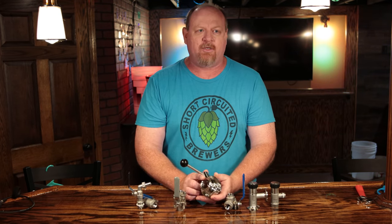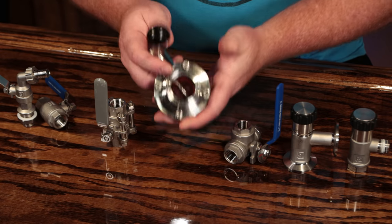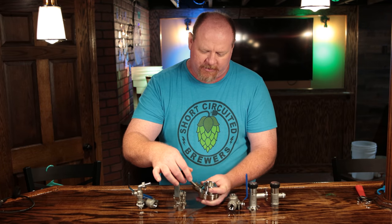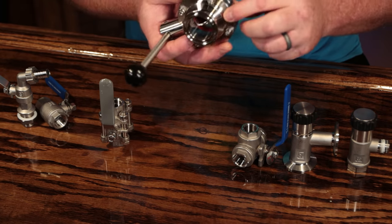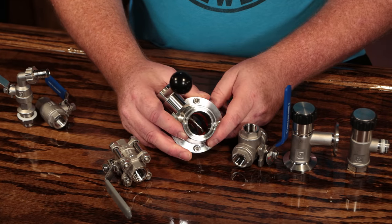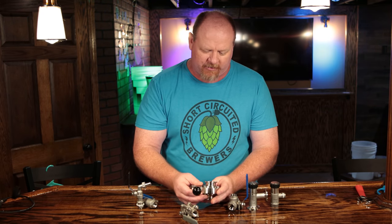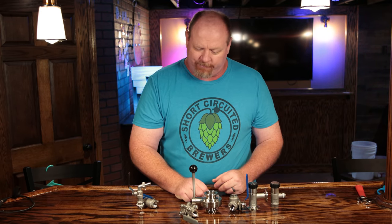The next one is kind of almost the holy grail of valves. A lot of people like these and ooh and ah over them. They're really heavy, but this is what's called a butterfly valve. This particular one has a locking mechanism — you have to pull out on the handle in order to open or close it, and you can lock it in different positions. What makes it so nice is that inside there is a silicone O-ring sandwiched between two machine steel pieces, and there's a butterfly or flap valve that, when you close it, seals up against that silicone. This is a very sanitary valve because there are really no cracks or crevices for stuff to hide, which is very good for brewing. It's probably one of the premier valves and is used in professional breweries throughout the world.